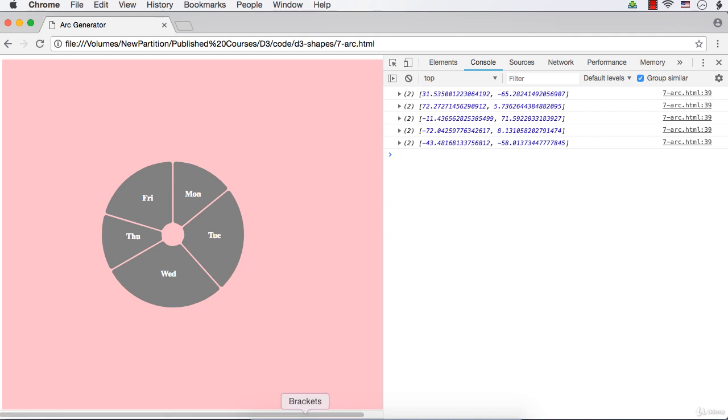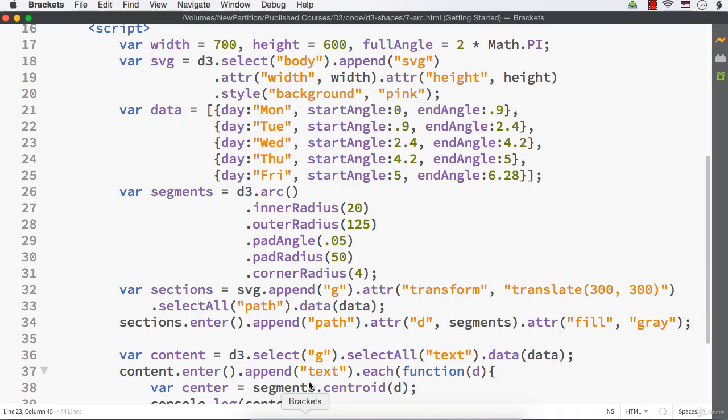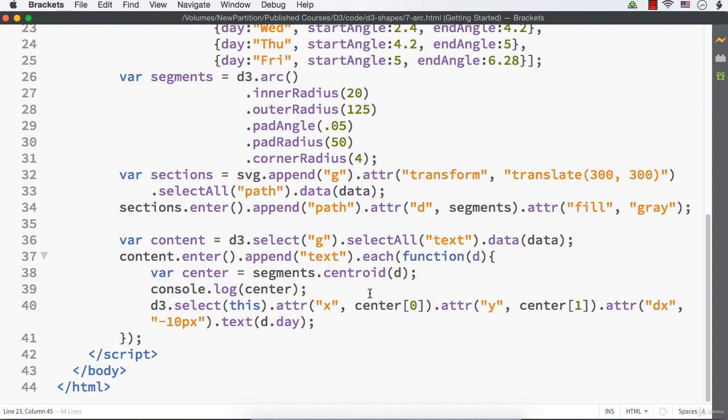So in this lecture we have seen how to use the centroid function provided by D3's arc function to decide the center of the segment, and using that we have added labels for each segment by using the x and y coordinates. Using the each function we are running a loop so that it will be executed for each text element. We have specified the x and y values and also the text to be displayed, and for that we have used the centroid function.